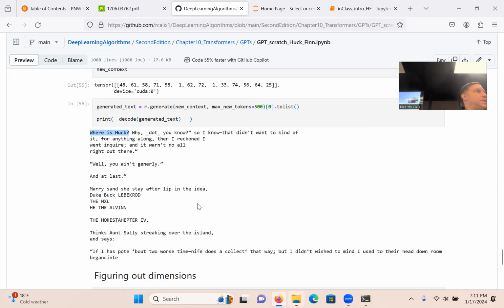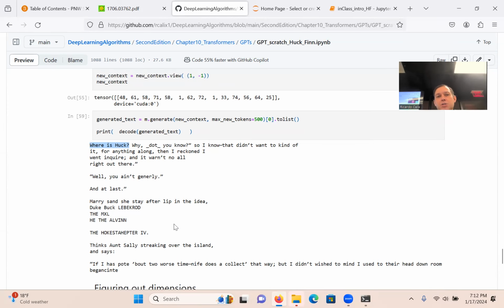What would be better, GPT-2 from HuggingFace or this? HuggingFace, right? GPT-2 was trained on many books, many web pages probably, I think Wikipedia, things like that. So it's got a lot more knowledge about things. Well, not knowledge exactly, but relationships between words. Whereas ours just learned from this one story, okay?